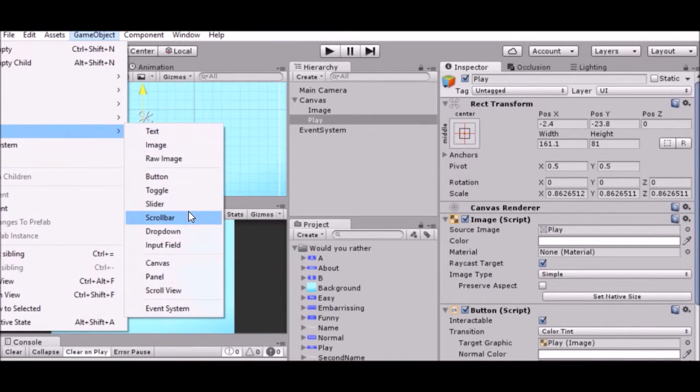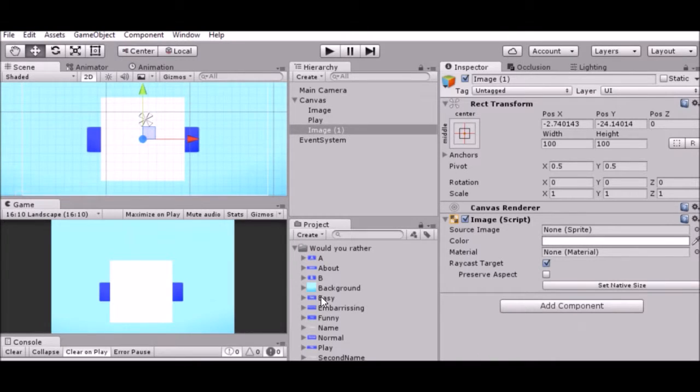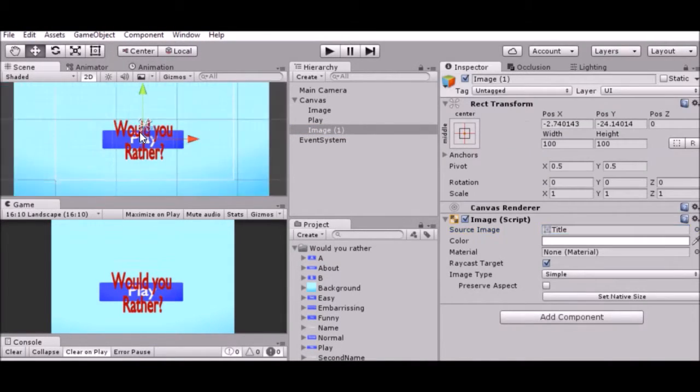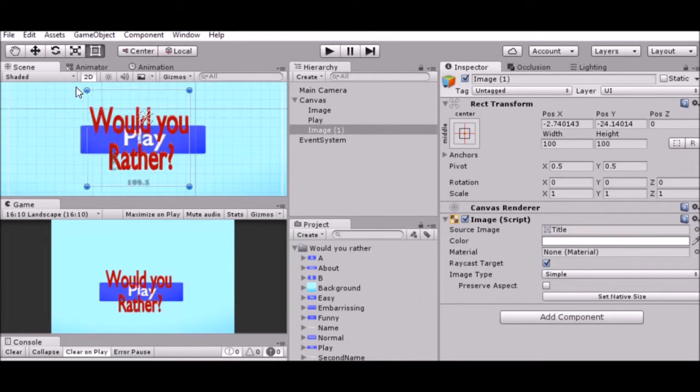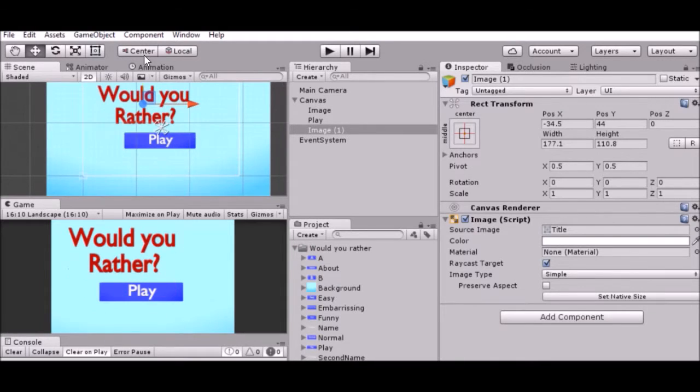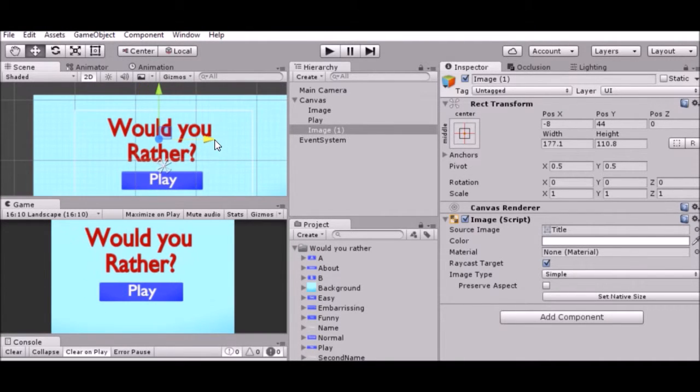So game object, UI, image. And I'm going to change it to my title here, the text that goes above everything else, pretty much the title. Would you rather?